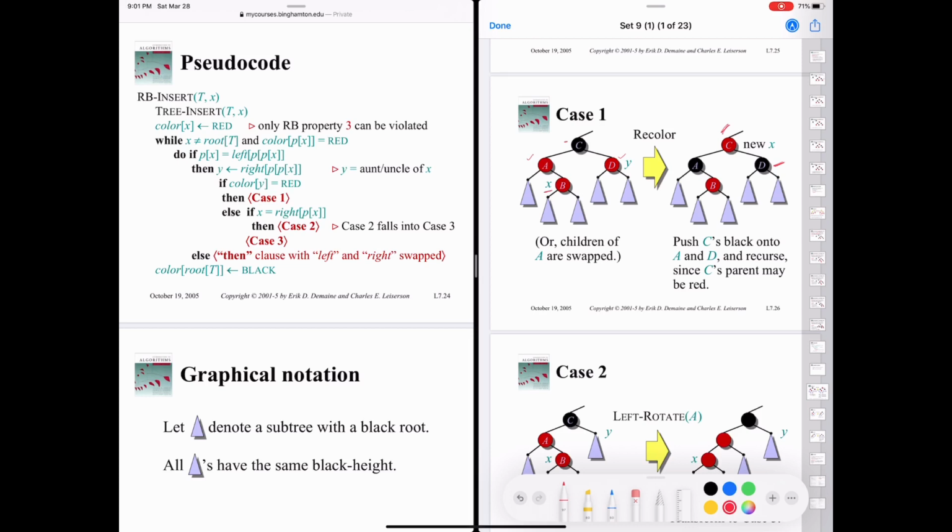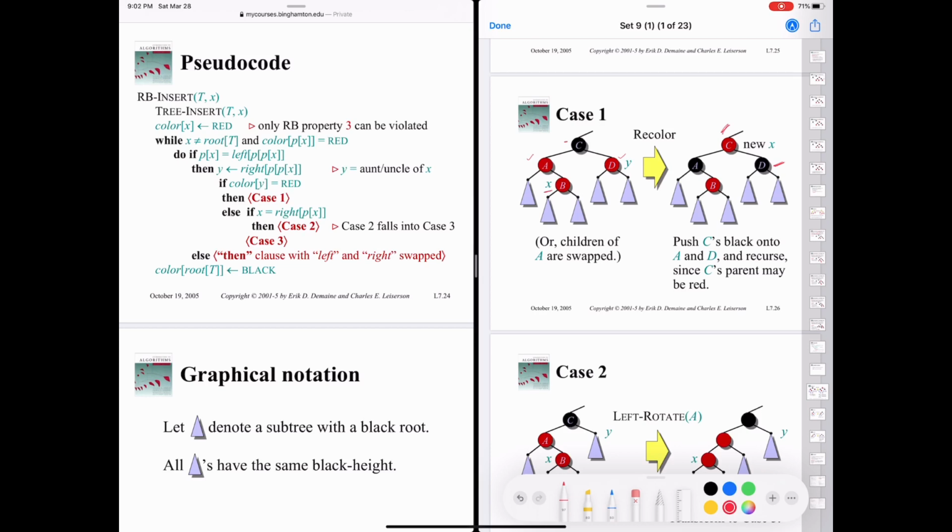So the way violations are going to be addressed is, you're going to start from the leaf and push the violations up the tree till you reach the root. So that is why the while loop is X not equal to root of the tree. So you're going to keep pushing violations from the bottom, that is from the leaf, all the way to the root. When you first insert an element, it is going to be a leaf node, and it's going to violate some properties.